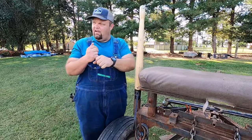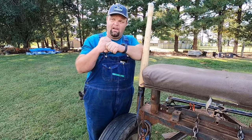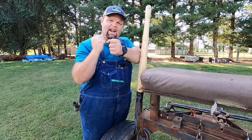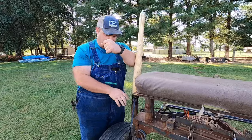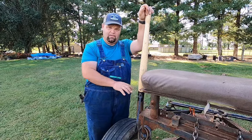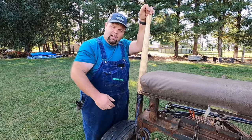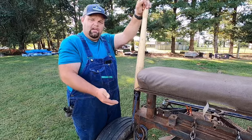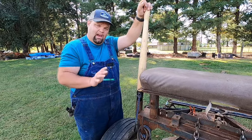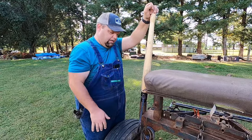I know y'all probably seen my chain bummers on my log truck, where when you pull it over, it kind of cams over center. When it cams over center, it locks. That's kind of what this does, sort of similar, same setup. When them mules pull and they get the tongue back down, that tongue locks over center, and wherever you got your chain set, it'll lift that log a certain amount, and when it locks over center, it'll help the mules hold it there while they're pulling it.